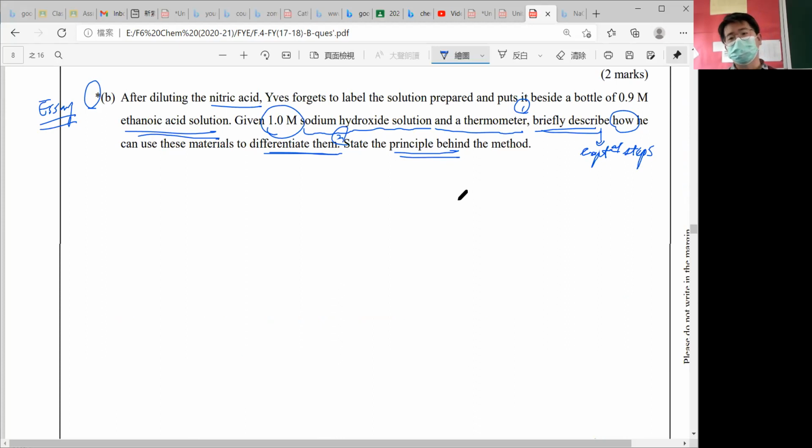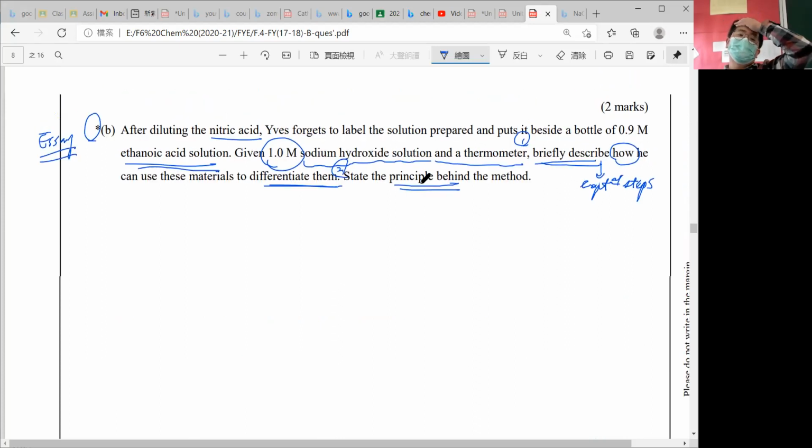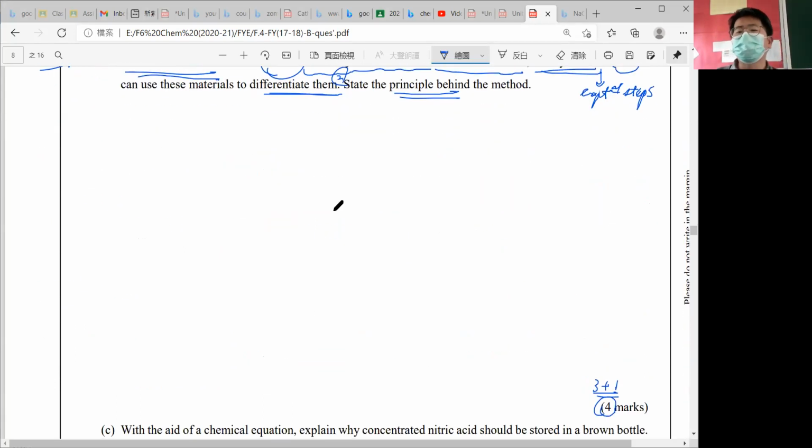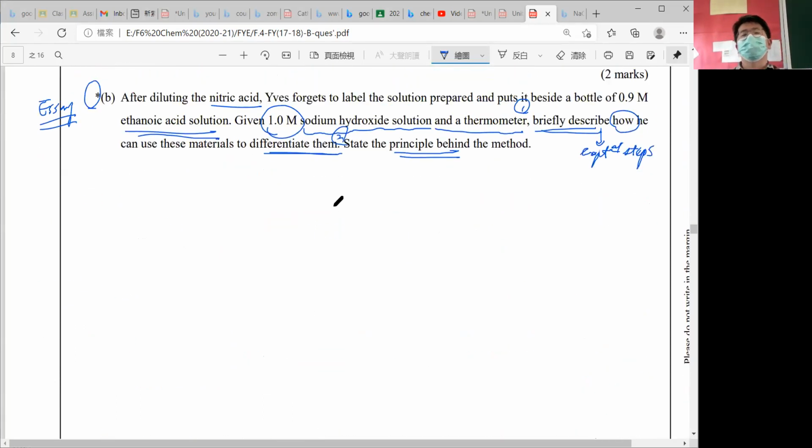Now somebody may argue, Mr. Chu, we've got 0.9 molar of ethanoic acid checked against nitric acid. Fair test, right? Remember fair test? To compare which is which. What is the difference between the two? The acid is different, right? But the strength is different. So according to that idea, you may think of electrical conductivity. Sorry, no. We are going to give it an exit. So the answer will be narrowed down to only this.